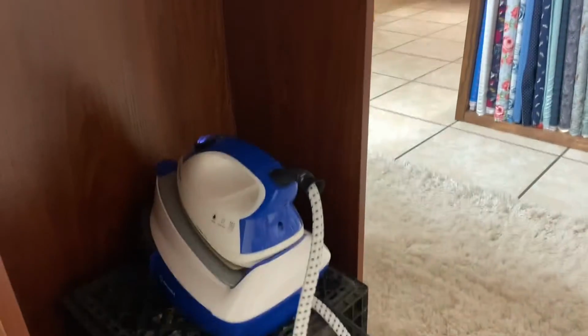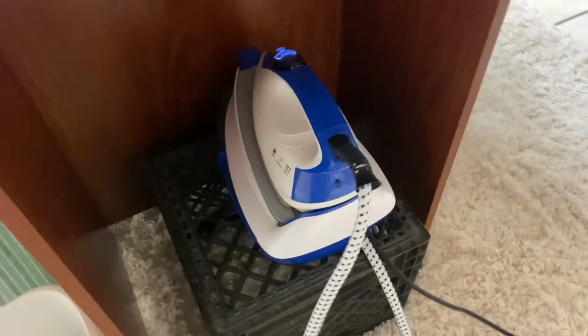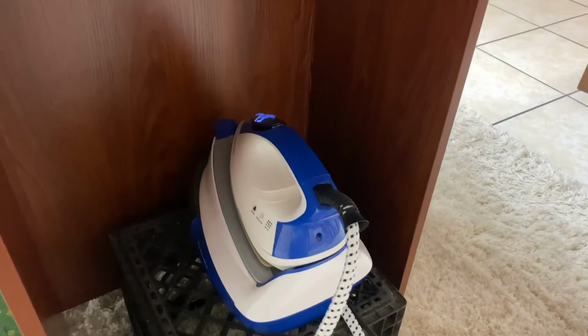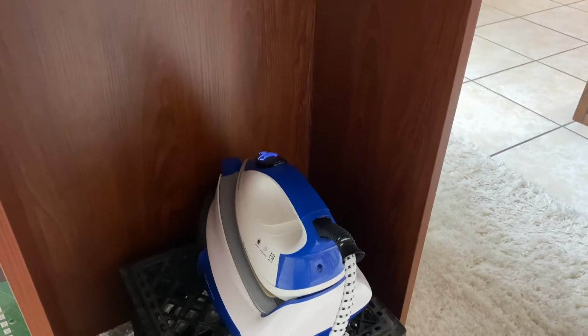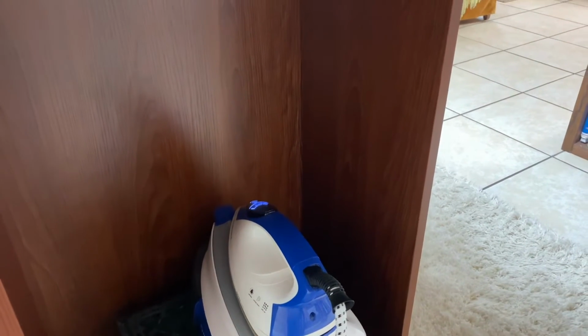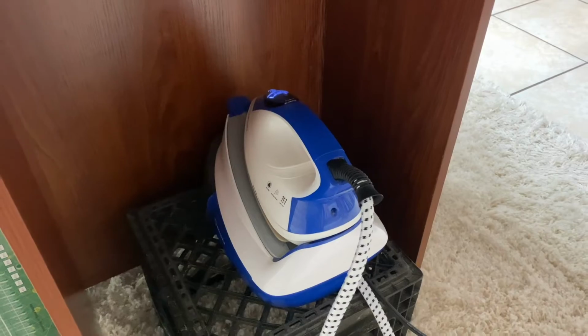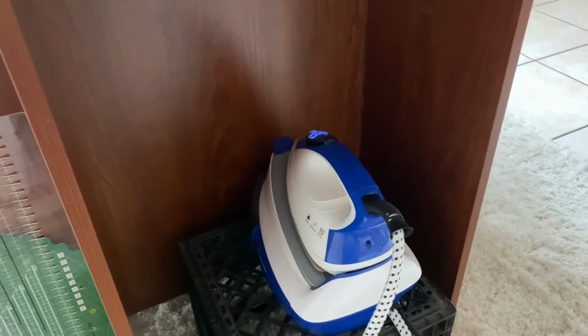I do have to bend down when I'm pressing, to get the iron and put the iron away. But I think it's probably good for my legs to be getting up and down a lot. So I really, really, really like this iron. I will link to it in the notes, but definitely the best iron I've had. I've had it since, what is this? Today it is October. So I've had the iron for 10 months, and there's been nothing, no leaks, no nothing. It's just been a wonderful, wonderful iron.